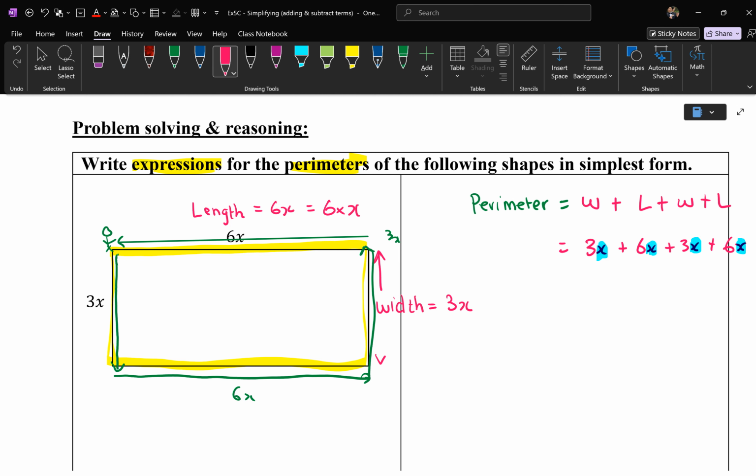6 plus 6 plus 3 plus 3 gives you 18x. Now, in mathematics, we're too lazy to write the word perimeter as well, so we usually use letter P for perimeter. So that is what we call an expression. Okay, so if I want to find the perimeter, it's 18x, or 18 times x. The problem is we don't know what x is. X is an unknown number. That's why you can't solve it, you can't evaluate it, it's just an expression.